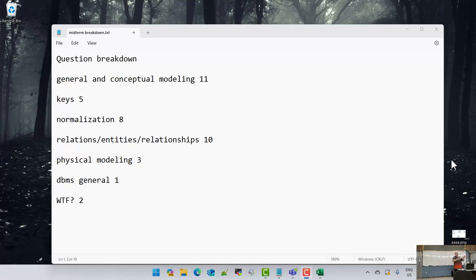If you have not booked with Cal yet and you require additional time, you should really get on that, because you will not get the extra time in this room. I have 24 letters of accommodation, all of which have different time requirements between two different sections. I have no way to know who has what accommodation. It's Cal's job to take care of that. So if you need extra time, book with Cal. I'll be picking up your exams Friday morning, because by the time I'm done here, I can't even pick up the exams because they'll be closed.